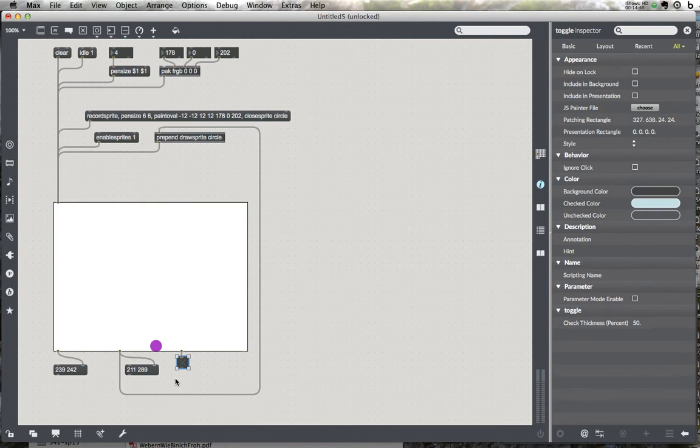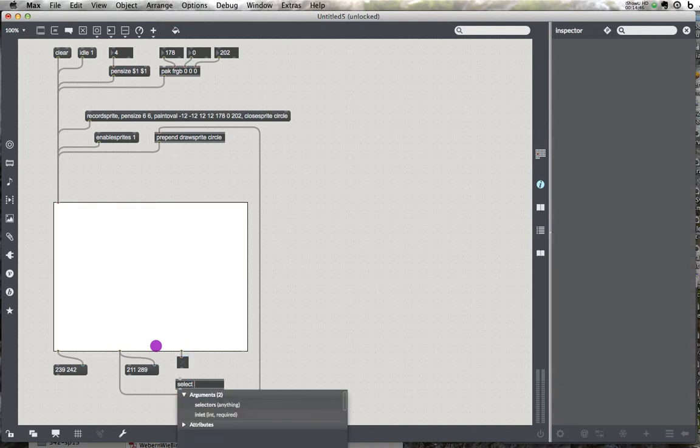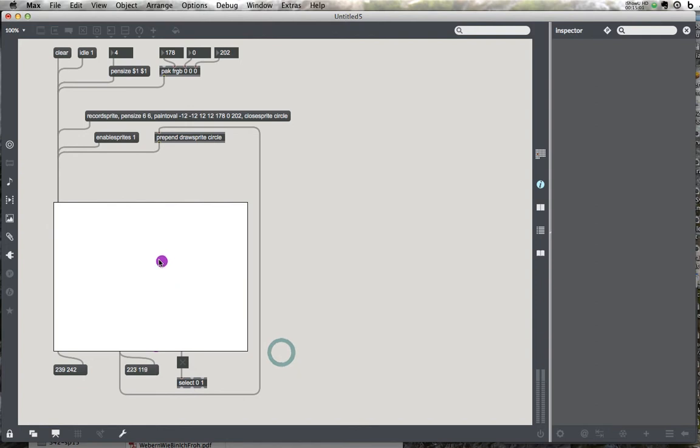And then I'm going to look for when the mouse is up, and for when the mouse is down, just so you can see mouse is up, mouse is down.